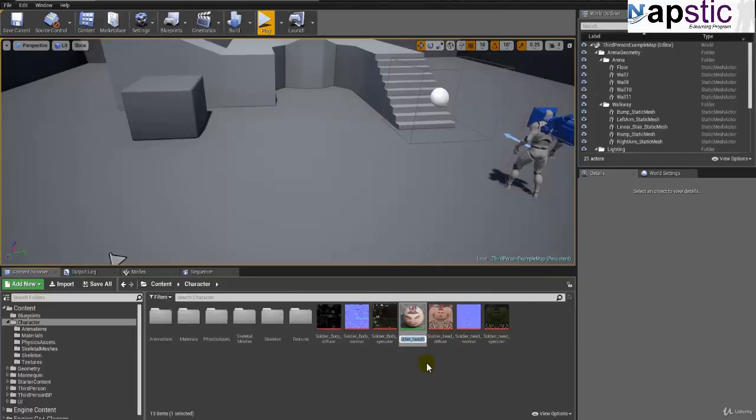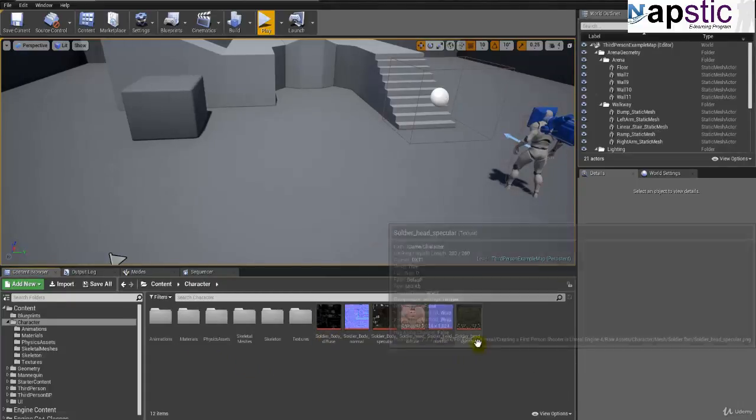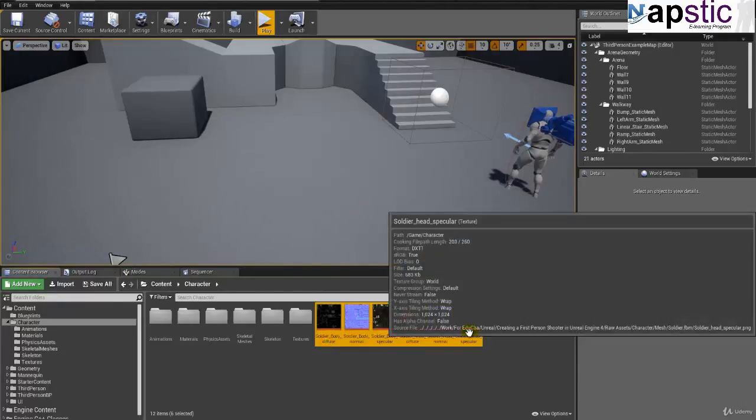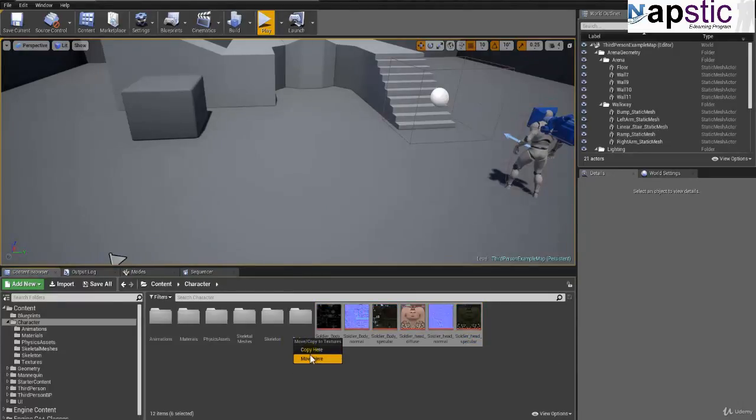Okay, so this will be m_soldier head, right? And I'll just drop him inside materials and move here, and now all that remains are all the textures. So you have the soldier head diffuse, normal, specular, and soldier body diffuse, normal, and specular. Pick them all up and drop them inside textures and move here.